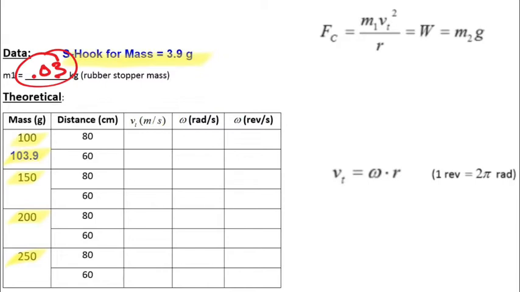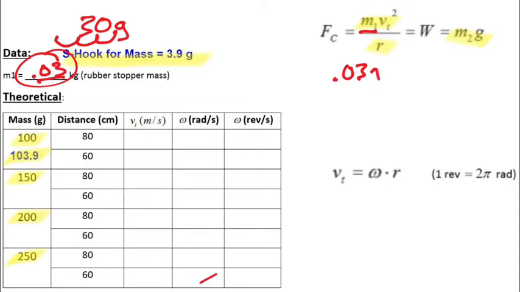So basically what we're going to do is set the centripetal force, the spinning force, which is all of this, equal to the weight of the thing hanging, which is simply that. This is going to be the mass of the thing that's spinning around, 0.03 kilograms. Now you've got to understand, when it was on the actual scale, it was not 0.03 kilograms. It was actually 30 grams, and then I moved the decimal over 1, 2, 3 places. So when you measure it, it's going to give you like 31 grams, 32 grams. Make sure you divide it by 1,000 and get your decimal, whatever it might be.